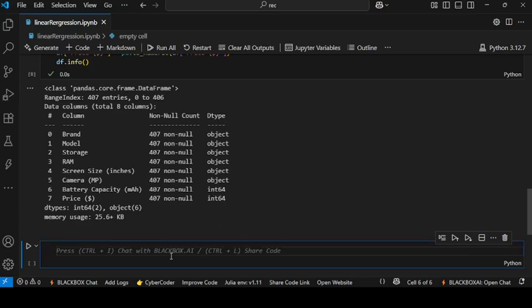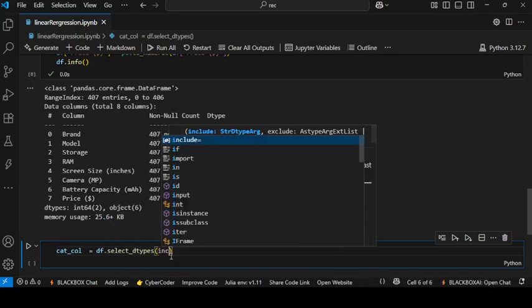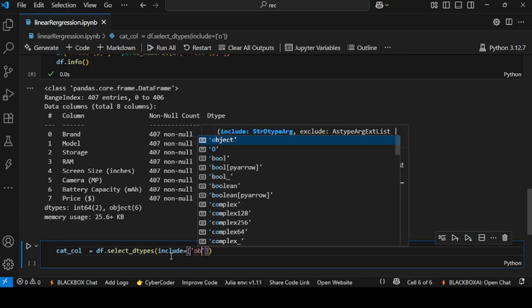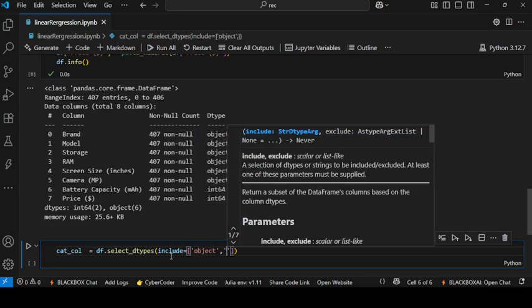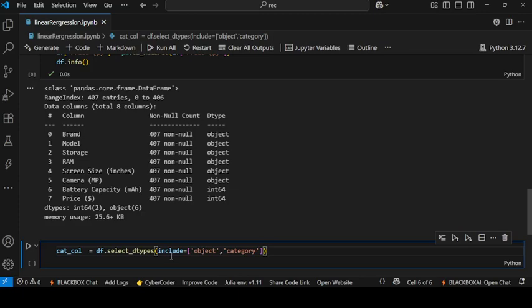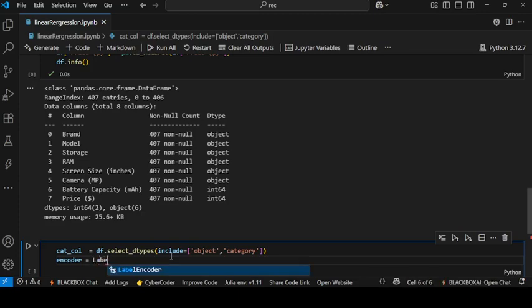So we say categorical column equals df.select_dtypes include any column that is object and any column that is category. So say encoder equals LabelEncoder.